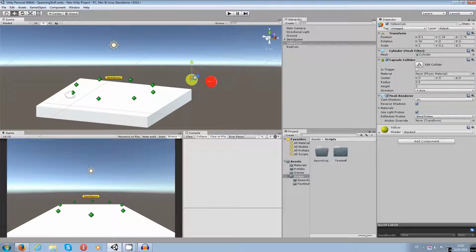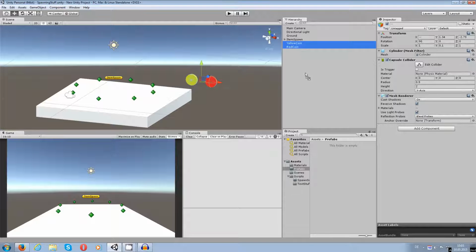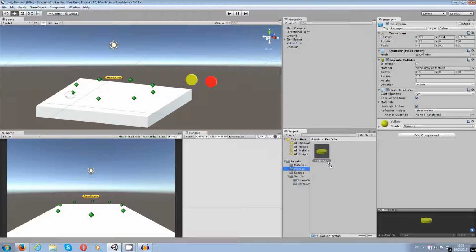At first I want to make sure that my coins are currently set up right. I have a prefabs folder over here and I need to drag those coins, which don't have anything special except the collider and stuff given when you're creating those game objects. You can also use your own geometry and your own collider on that. Okay, I want to make sure that those two coins are prefabs, so I'm going to select them in here and drag them into the prefabs folder. If I cannot do it like that, then I will do it like that.